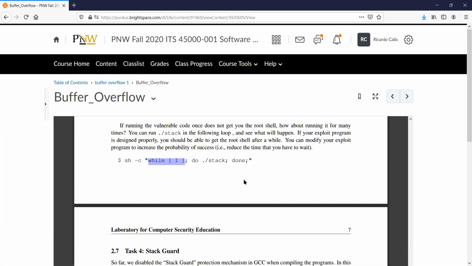Every time the stack is initialized to a different randomized address space. But eventually, it's going to use the address space that existed when you did the analysis, and boom, you're going to succeed.